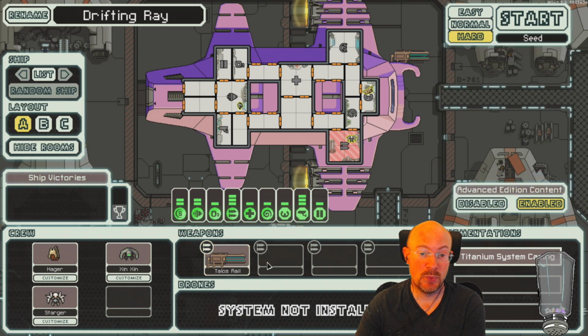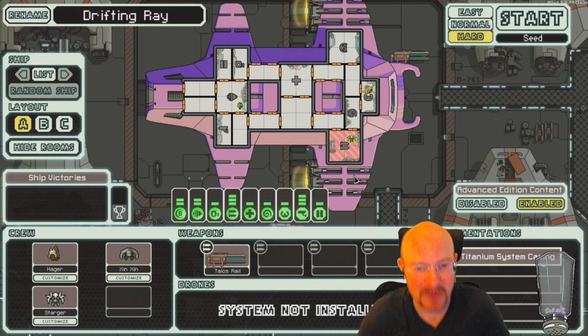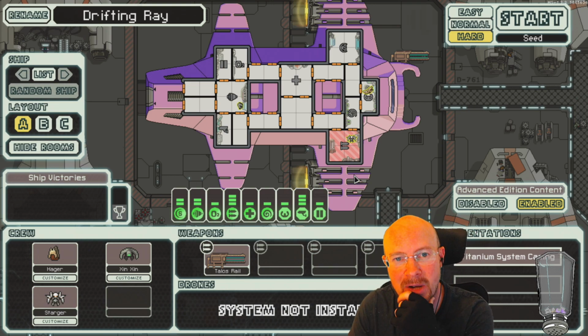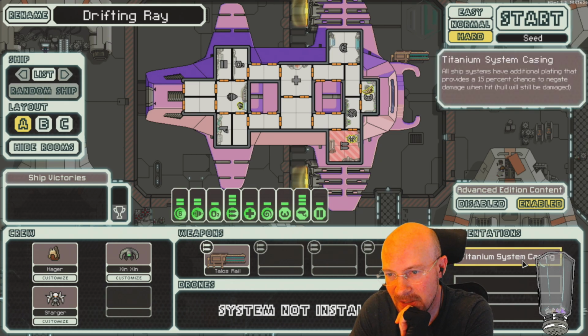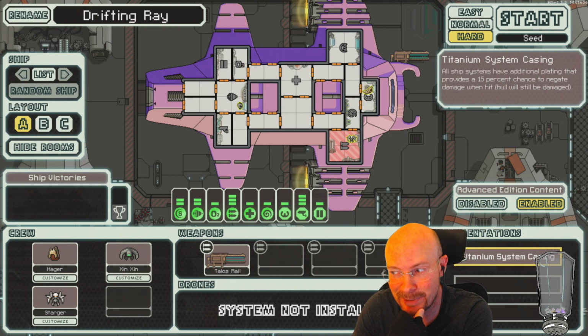Yeah, the art looks really, really good on this ship. I love how the engines have a little bit of slots that they're slotted into or something. It's almost like it's modular and you could swap out engines or something. That's really cool. We have titanium system casing to sell. Or, I mean, to start with. I'll probably be selling it.